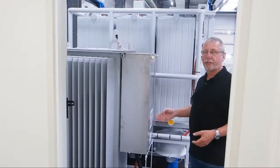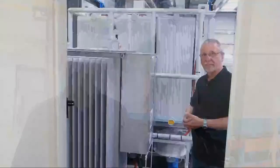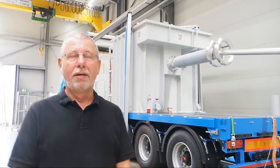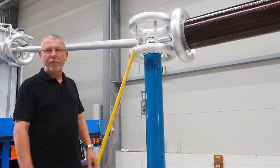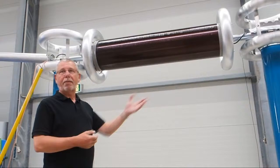This is a normal transformer which adapts the output voltage from the frequency converter to the necessary input voltage of the high-voltage circuit. Behind me is the most heavy part of the test system — the resonant reactor with a weight of 22 tons. This reactor forms together with the cable capacitance an oscillating circuit. To measure the generated test voltages, we use this capacitive divider. The divider is followed by a protection impedance, which is used to protect the reactor against backcoming transients.